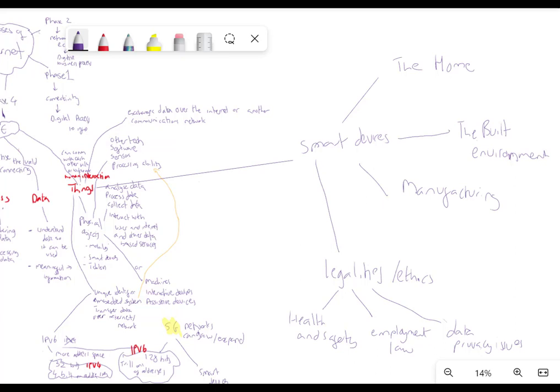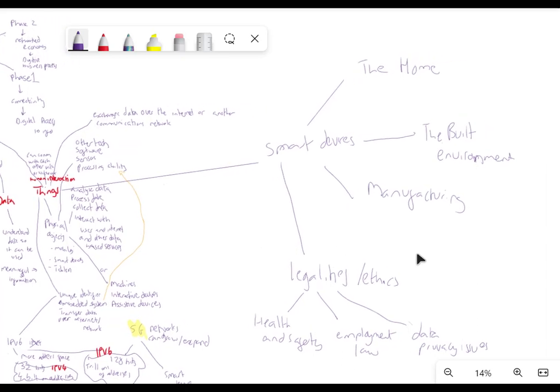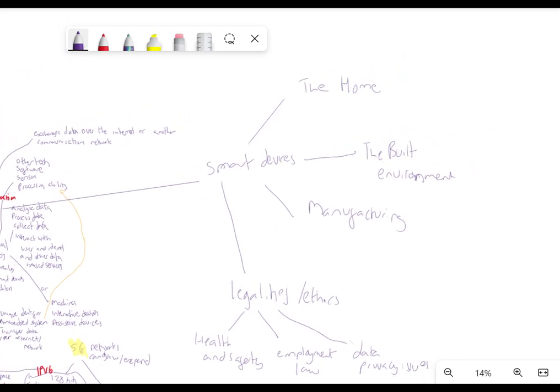But going back to smart devices and their different uses, or should we say context, we've got the home, where you need to be able to give examples of things like smart speakers, smart TVs, smart fridges, smart watches even.